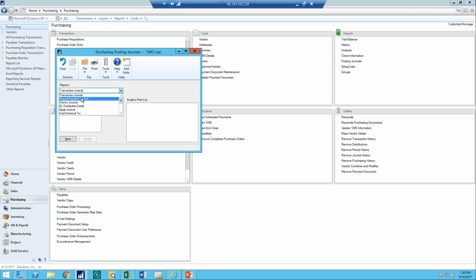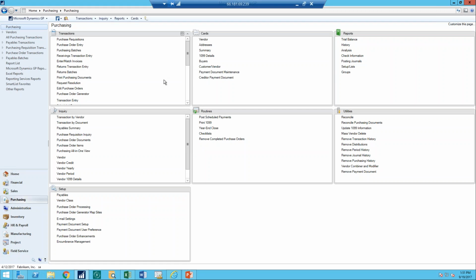Here we've got the payables transactions, the payments, the GL distribution, all of these different open transactions, voided, everything. And so if you ever need to reprint a posting journal, each one of the modules will have under reports a section called posting journals, and you can reprint any of those. Okay.